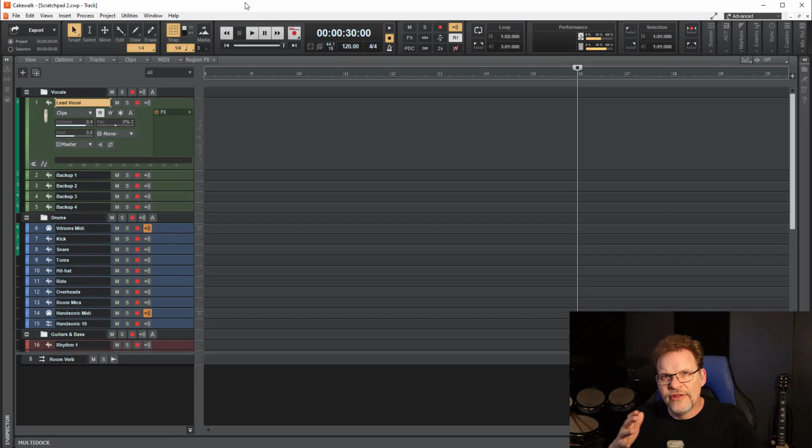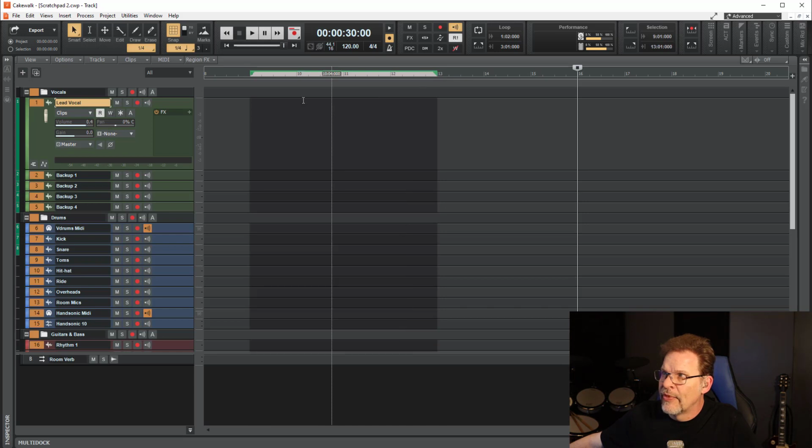Kind of related to the sound-on-sound is also the way that loop recording and punch-in recording work in Cakewalk. Both Cakewalk and Studio One, of course, have punch-in recording, but punch-in recording in a loop in Cakewalk is a little bit better. The reason I say that is when you set your regions in Cakewalk, you can select an area, and you'll see you get this green outline above there. That's kind of the selected area.